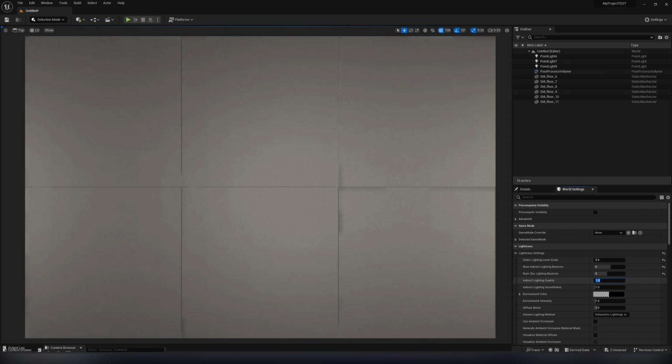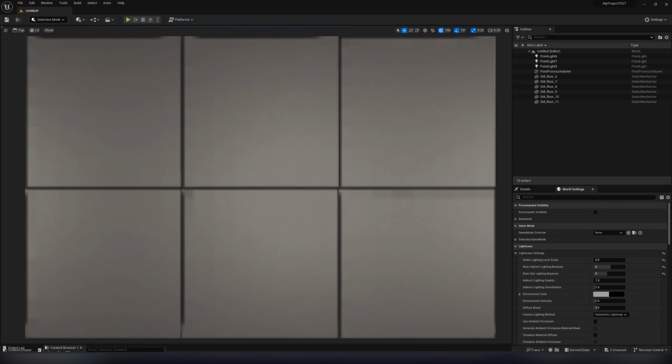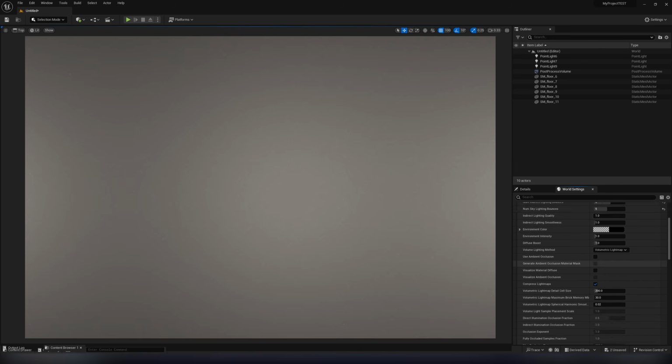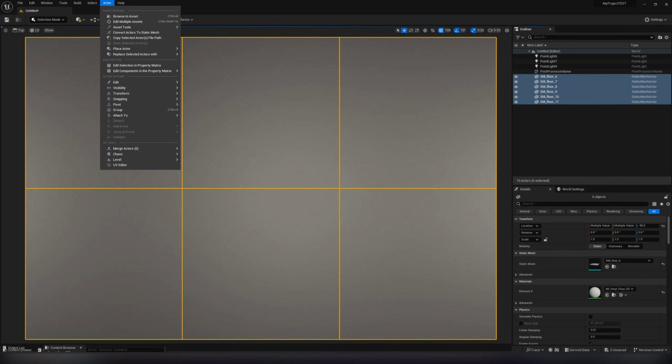The similar parameter for sky lighting works in the same way. Lighting quality sets the overall quality of indirect lighting. Increasing it boosts the number of rays cast, which helps remove artifacts and blotches in your scene. Lighting smoothness softens shadows. If you feel your shadows look too sharp, you can increase this parameter slightly. Some people, on the other hand, lower it to make shadows crisper.